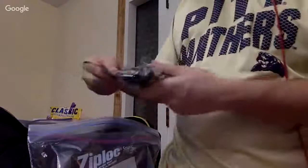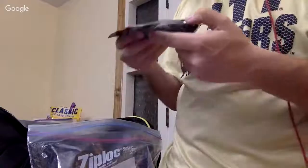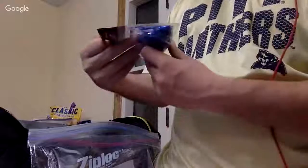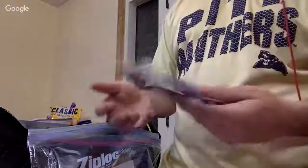I have my Brush Hog and my Craws, which I love this bag because I use them all the time. I got some Craw Fatties by Havoc, and these are in, I'm going to say, June bug. These work awesome. Bobby Lane design. He made a great bait there. I buy them all the time. I got some Skeet Reese Pit Bosses in blue. I love this color. I cannot wait to throw these around in the spawn. I think because it's such a bright color, the fish will definitely go after it.